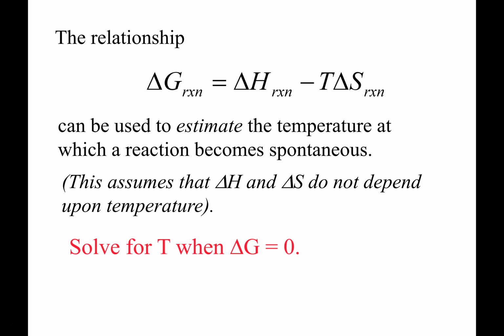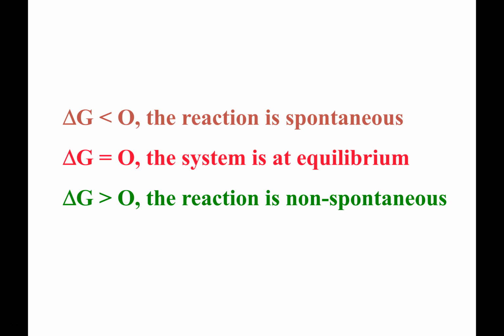So let's go back and look at the situation where it's at equilibrium. It's not going from left to right. It's not going from right to left. It's at equilibrium. The rate in the forward direction is equal to the rate in the reverse direction. So delta G is going to be equal to 0 at that point. Remember, this is the convention we talked about with regard to changing Gibbs free energy. When it's negative, it's spontaneous. When it's equal to 0, it's at equilibrium. If it's positive, that means that it's non-spontaneous as written.